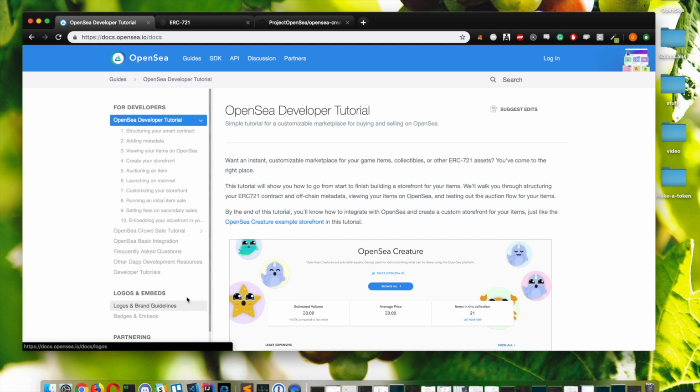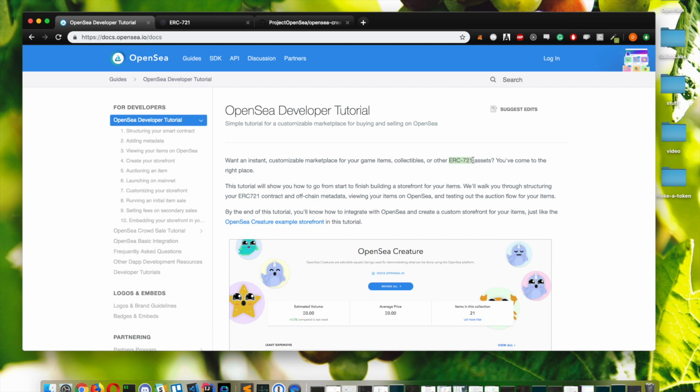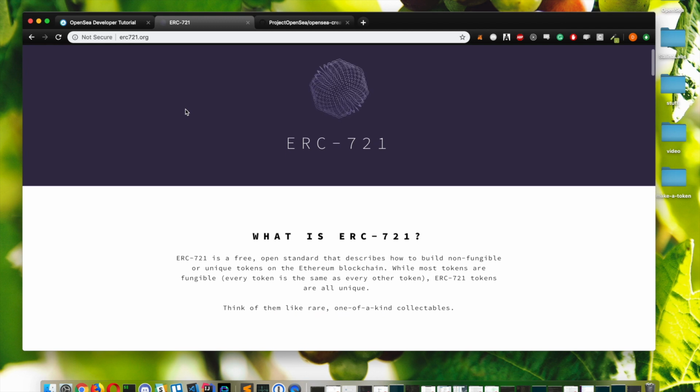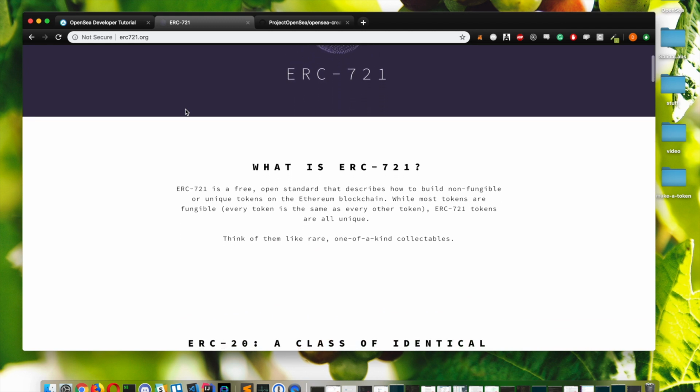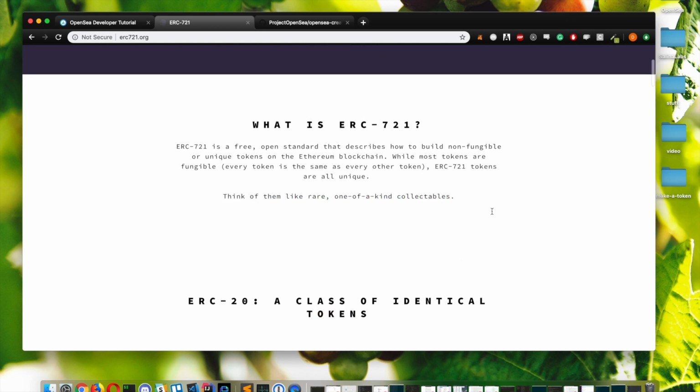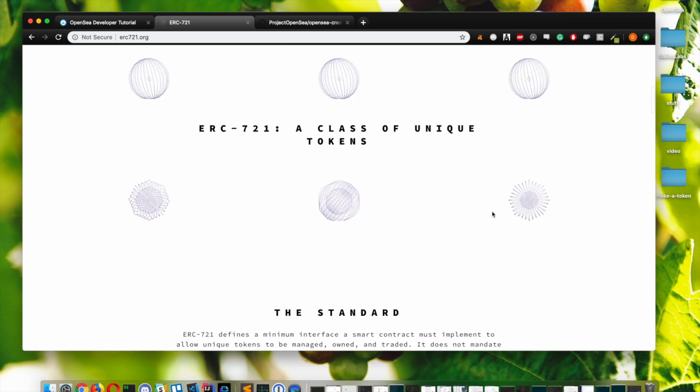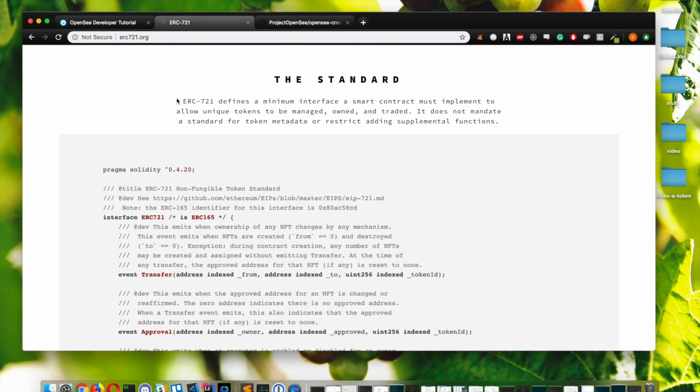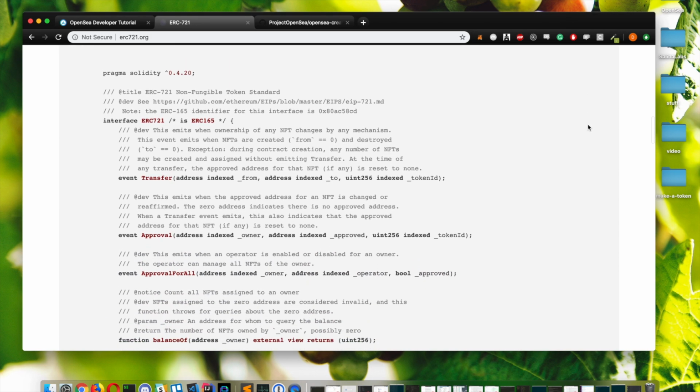So in this tutorial, we're going to build a non-fungible token on the Ethereum blockchain, and that means using the ERC 721 standard. Let's take a look at what the ERC 721 standard is. It basically lays out a certain set of criteria that you have to meet in order to be compliant. If you can do those things, then other apps will know how to treat you. They'll say, okay, this token has transfer, it has transferFrom, it has approval. Therefore, I can treat it as an ERC 721. You can do other things on top of that, but the ERC 721 standard sets out a baseline.